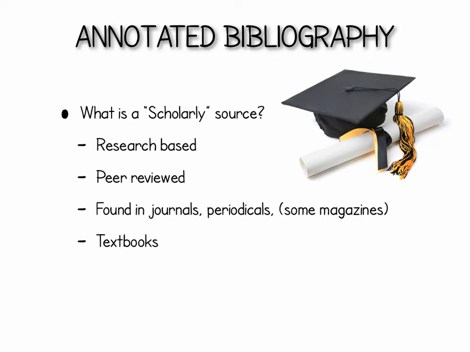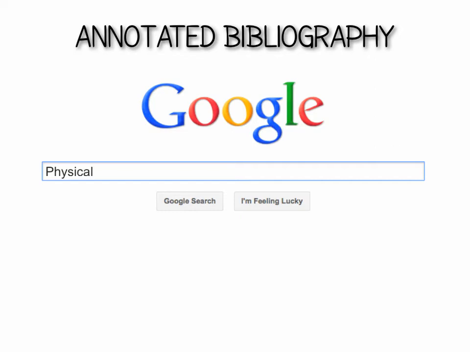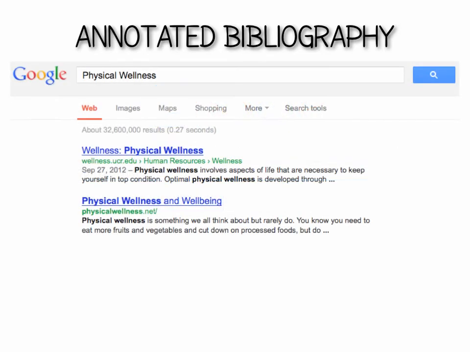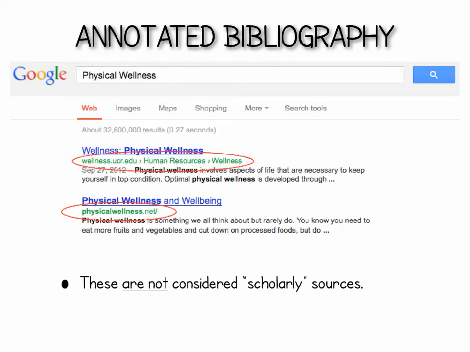So, how do you determine what is scholarly and what is not? In today's technological age, it's easy to locate resources with a simple click of a mouse. However, these simple methods do not always identify scholarly work. For example, if you were searching for articles or writings on physical wellness, most people will open up a search engine, type in physical wellness, and this will provide you with a list of websites on that topic. Generally, what most people will do is identify the first few websites and use them as references in their paper. These websites are not considered scholarly sources and should not be used as references in your bibliography. This is an easy and lazy method of locating references that are not reliable.